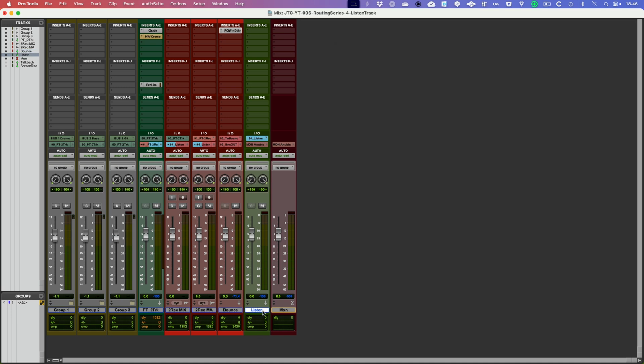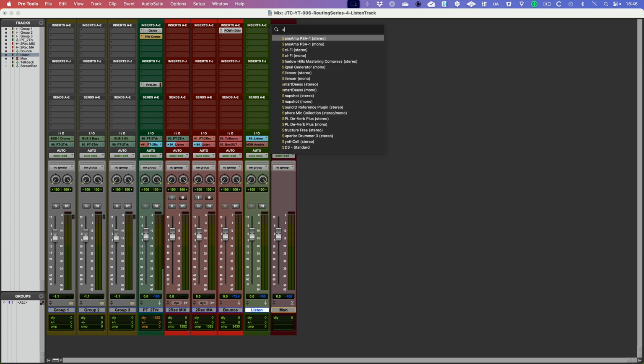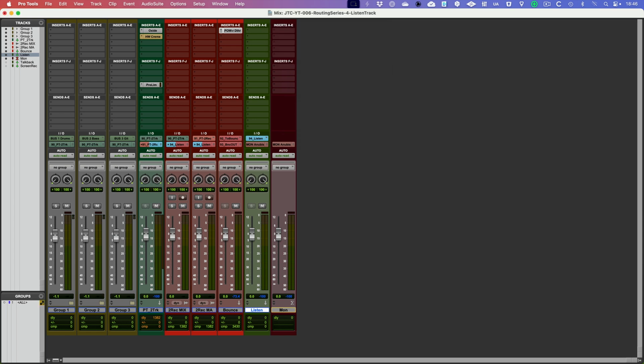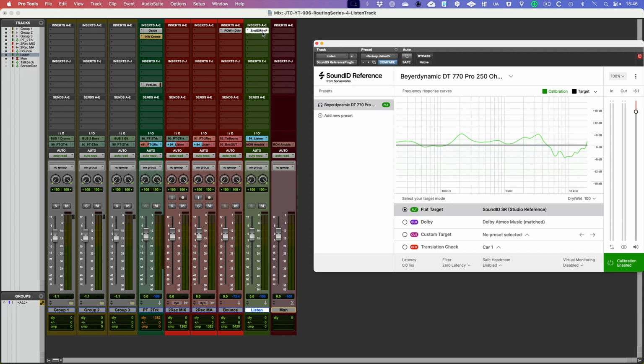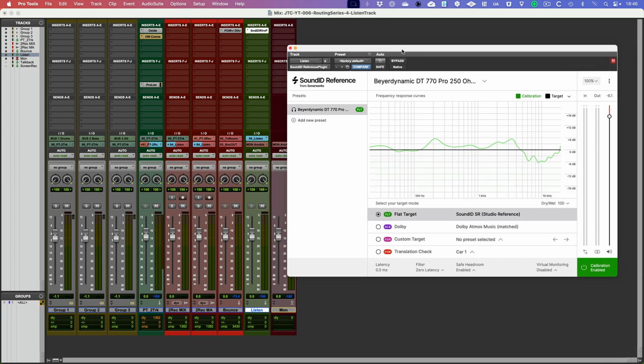I still use a listening track from the earlier days when I had a plugin called SoundID. You may know that. This is from Sonarworks, a monitoring correction plugin or calibration plugin. And you can use that for monitors or for headphones.